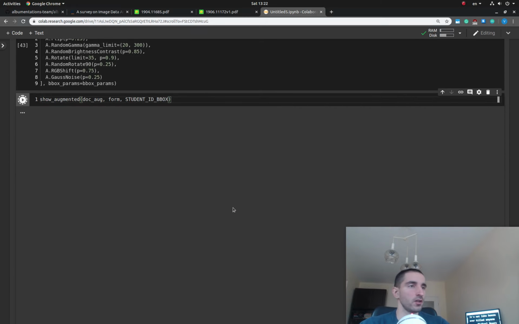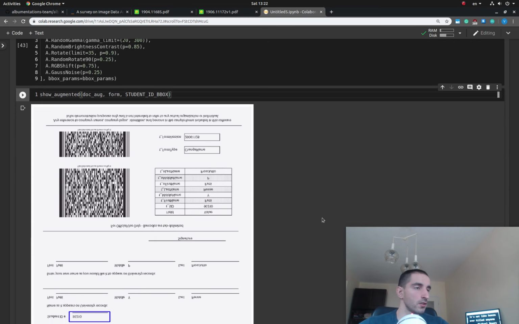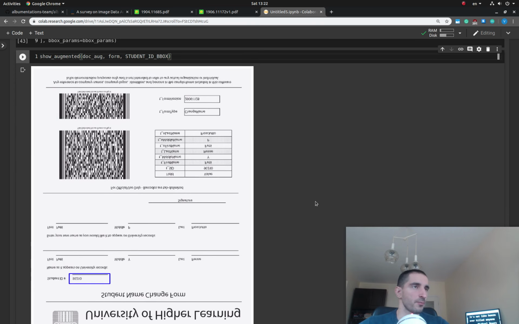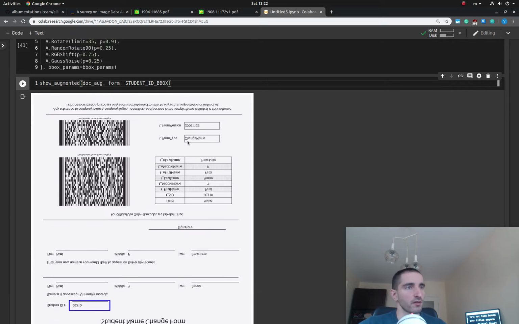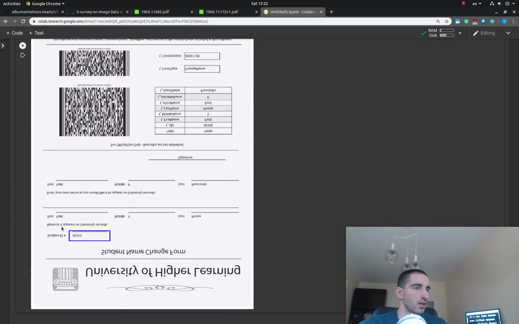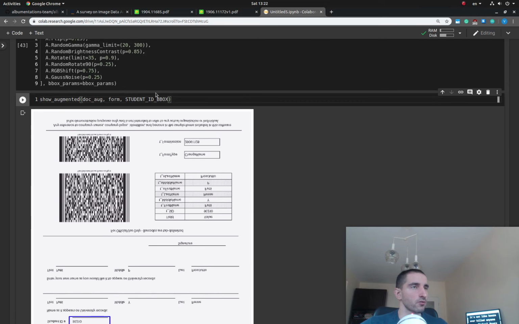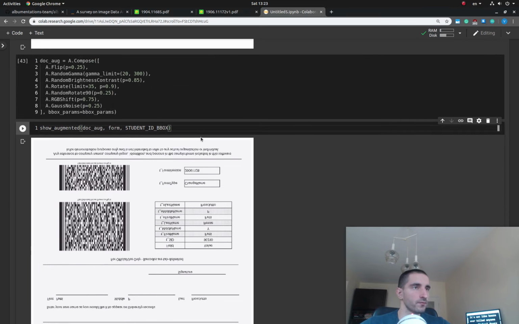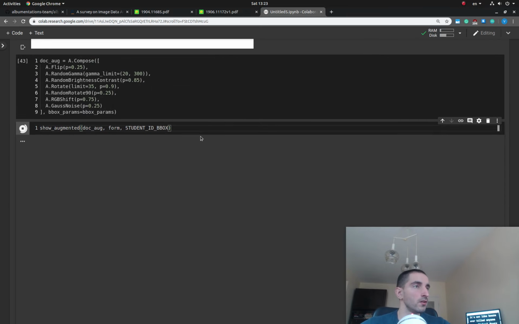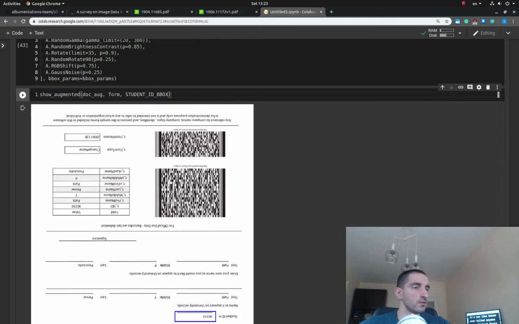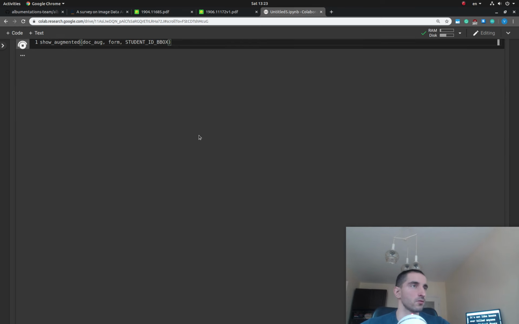Okay, so let me grab something that's not rotated. Okay, so this is a sample augmentation. You can see that we have some brightness contrast, we have a flip. We don't have a rotation, I think. Let me take another one. Okay, no rotation as well.